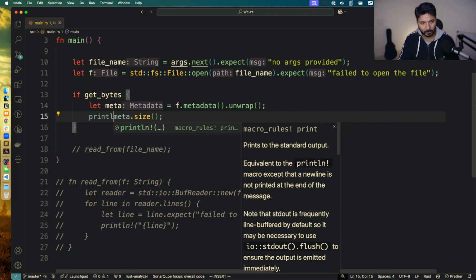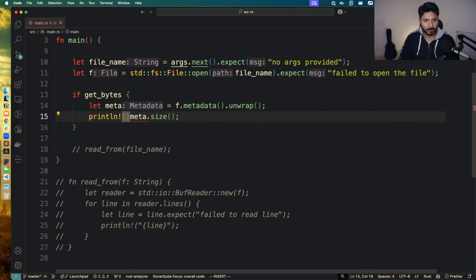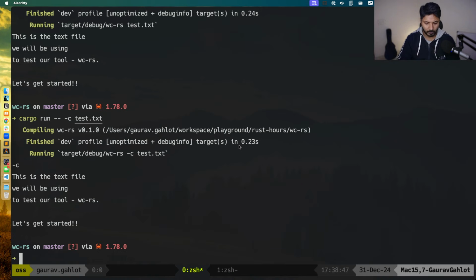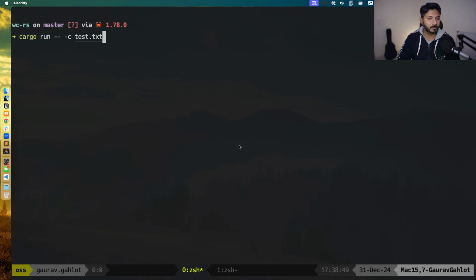So we have the size of the file, so we can simply go ahead and print. All right, so that is one thing solved. And we should be able to actually run it.